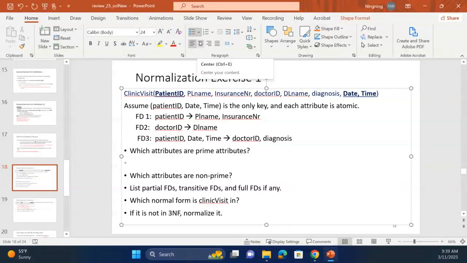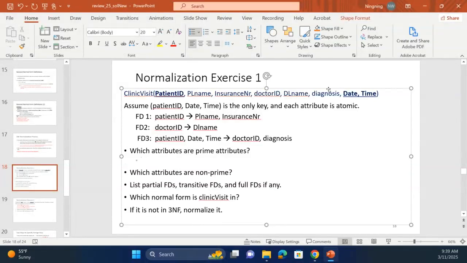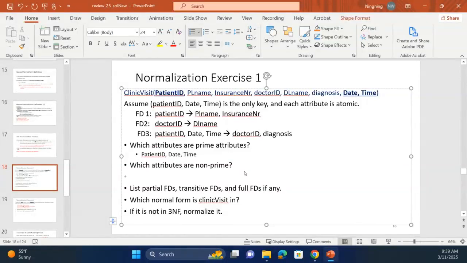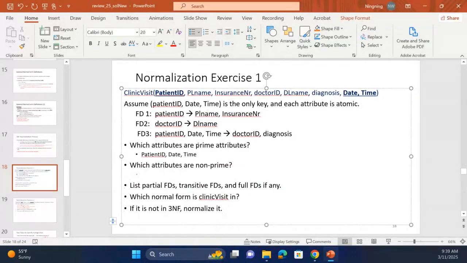As long as an attribute appears in one key, that attribute is prime. So all attributes that make up the primary key are the prime attributes, and the remaining attributes are the non-prime attributes.